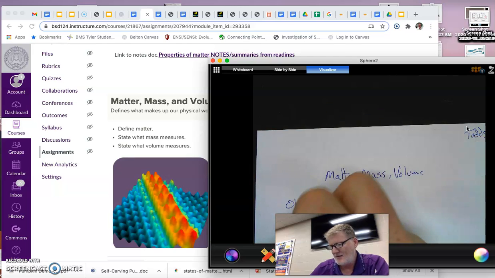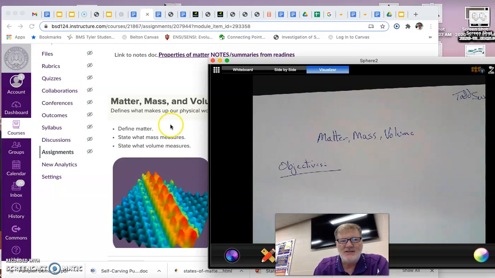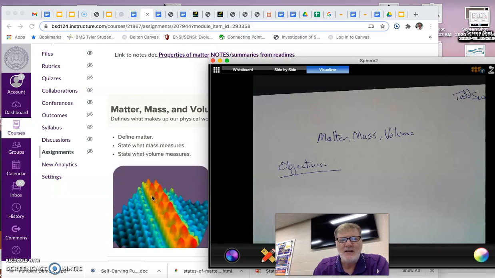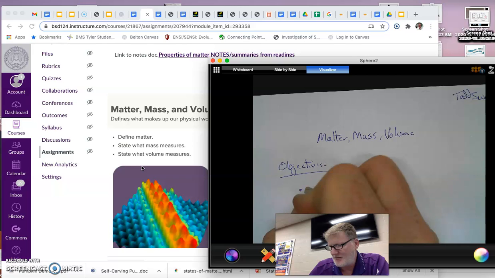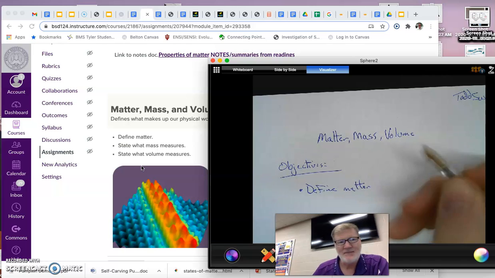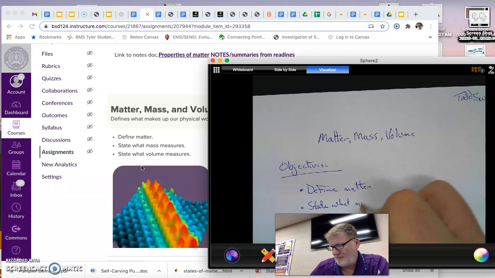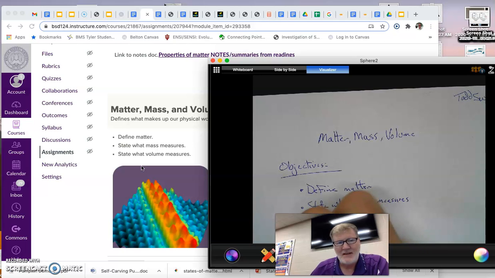And my objectives from the reading, they are these three bullets right above this picture of this model of matter. So my objectives are to define matter, to state what mass measures, and finally to state what volume measures.